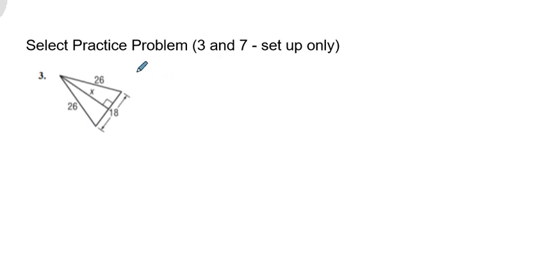Now, if you don't remember that and you don't feel like having to prove that, the easy way to think about it is, well, if we use the Pythagorean theorem for both of these, you're going to have the same C because this is your hypotenuse for this one. And then if this is a right angle, that means this is a right angle. And so this is also C. And you're going to have the same X, right? You're going to have the same X. So that means these have to be equal to each other. These absolutely have to be equal to each other.